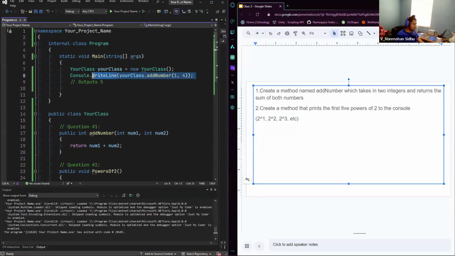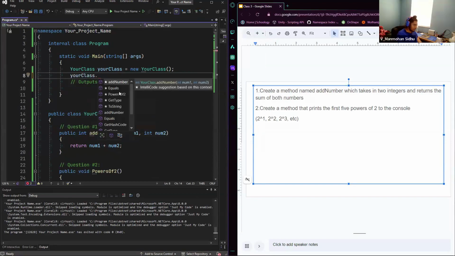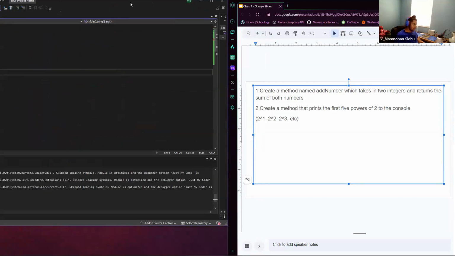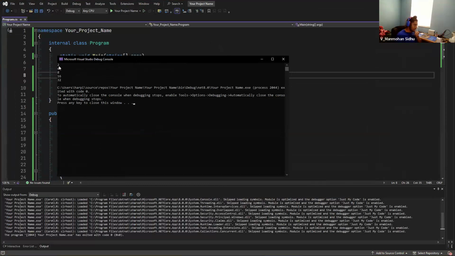This will be the first 5 powers starting from 0, because we start from 1. Wait, that's not your class dot powers of 2. Oh, sorry. And then 2, 4, 8, 16, 32.